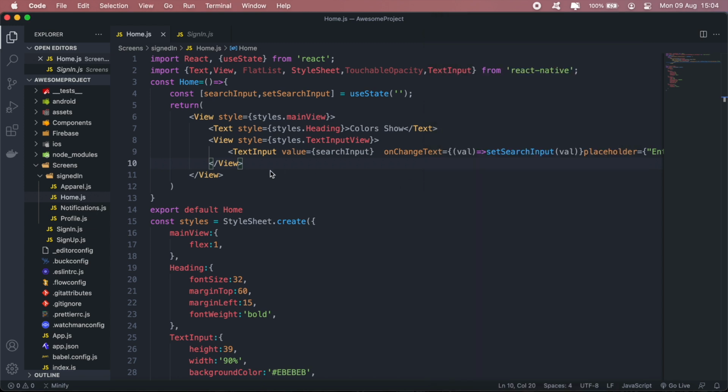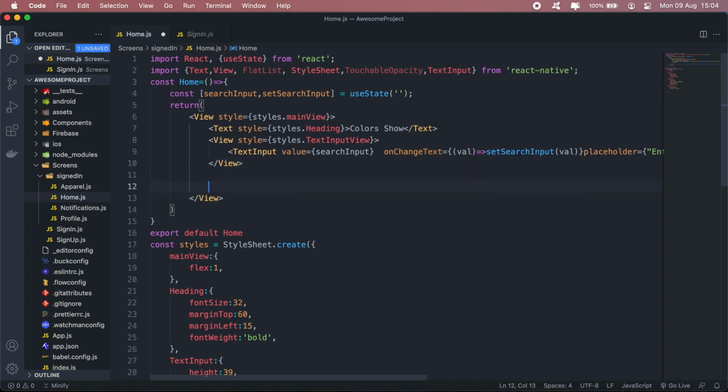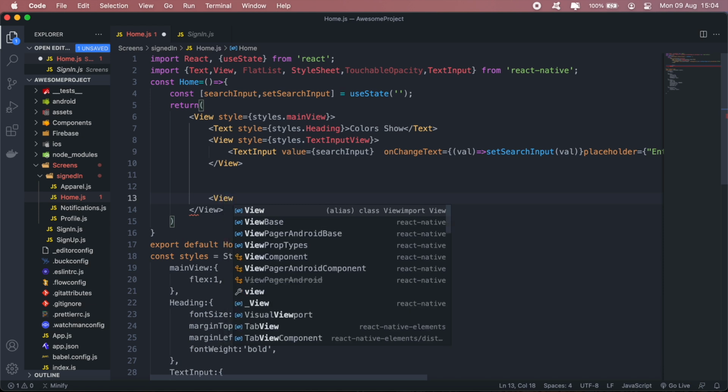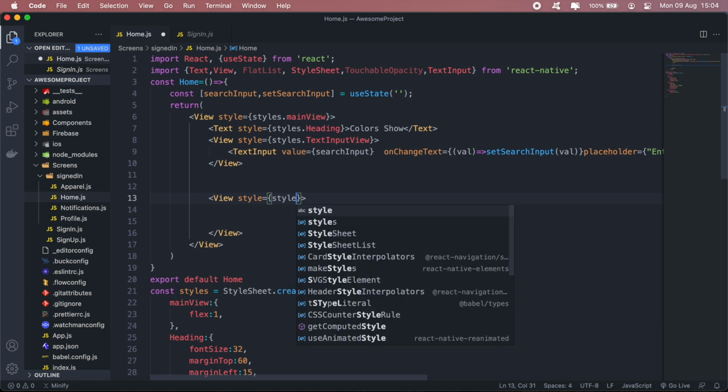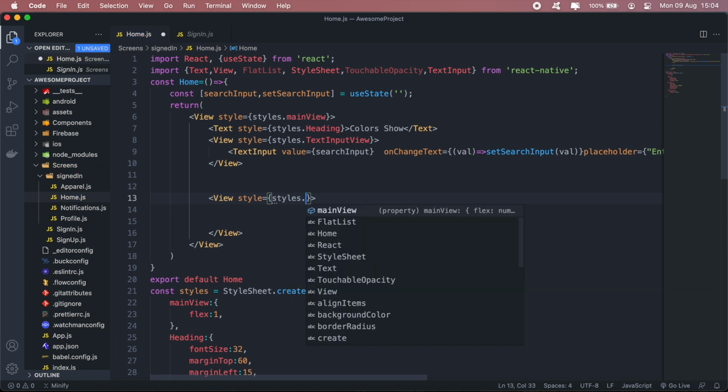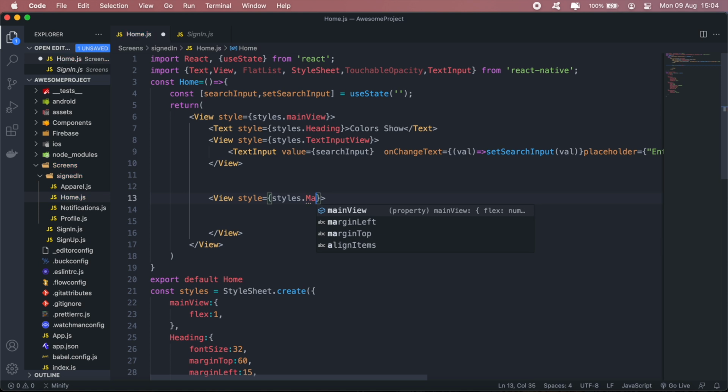Okay, now next up I'll need to create a view which will contain all my posts. So let's call this post view or main post view.